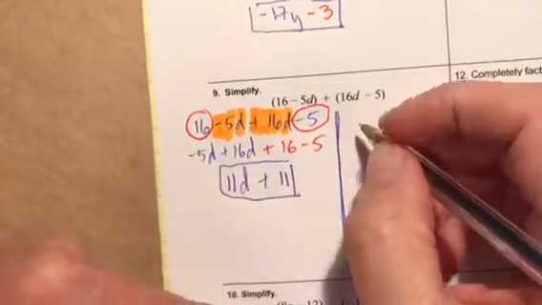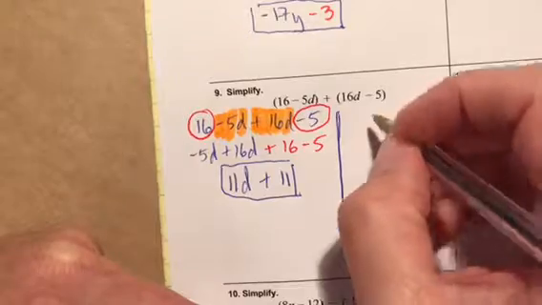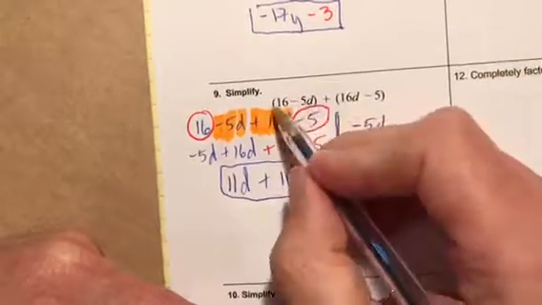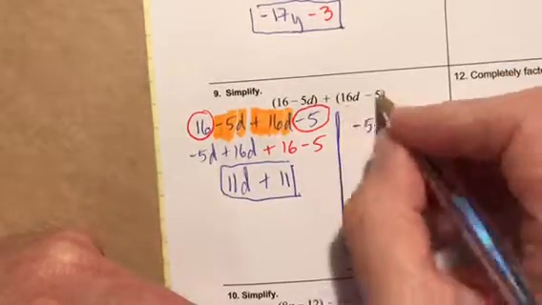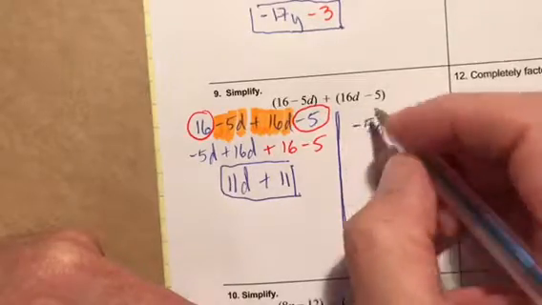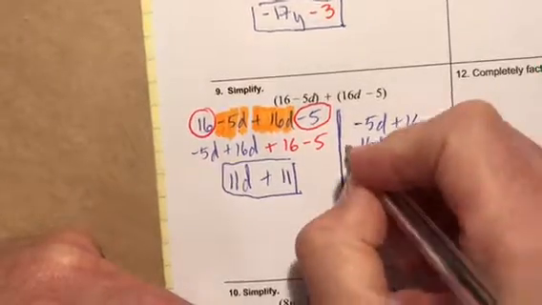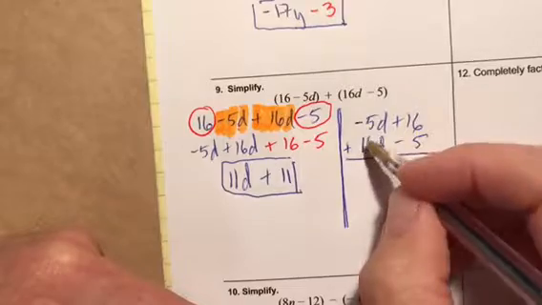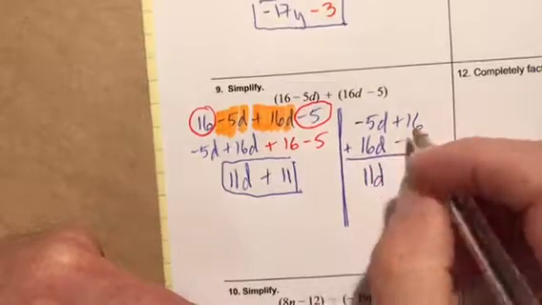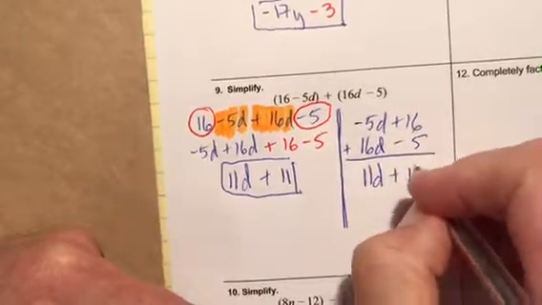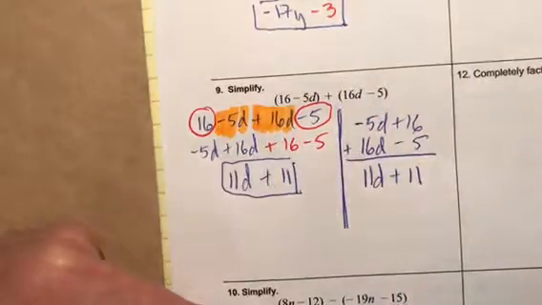The other way we can look at this is to look at it vertically and make sure we line up like variables. The first one, I'm going to write here, and I'm going to put them in this order. This is like plus 16, so I can write negative 5d plus 16, and then I'm going to add to it the 16d and the negative 5. I'm going to make sure I line up like terms. So 16d minus 5, and I'm adding these two. Now I just look vertically. I have a negative 5 and a positive 16. That's 11d. And I have a positive 16 and a negative 5. That's plus 11. With adding, though, you can simply drop the parentheses and just combine like terms.